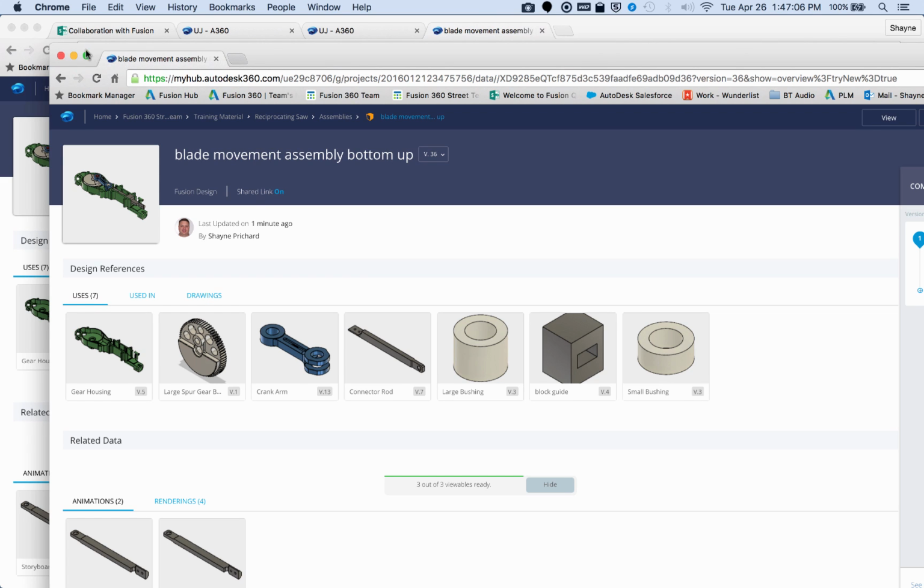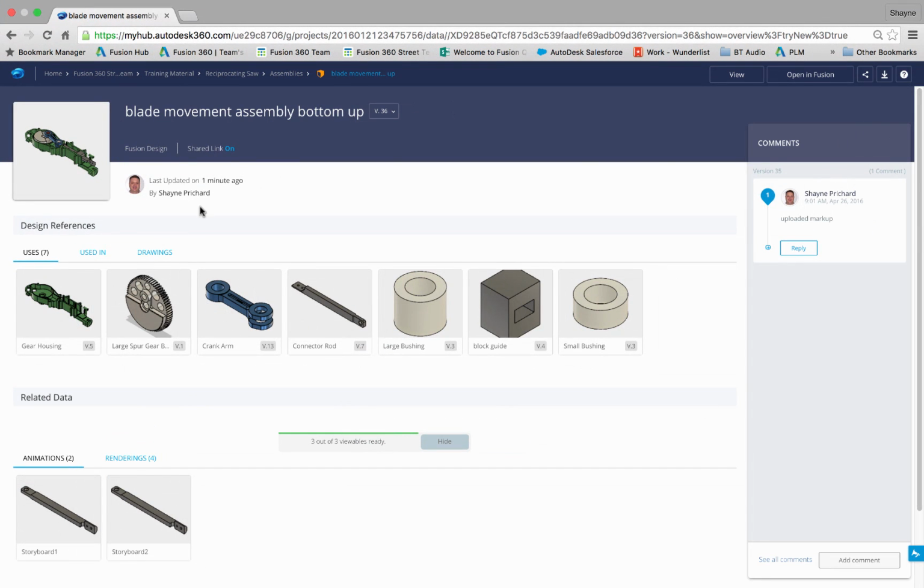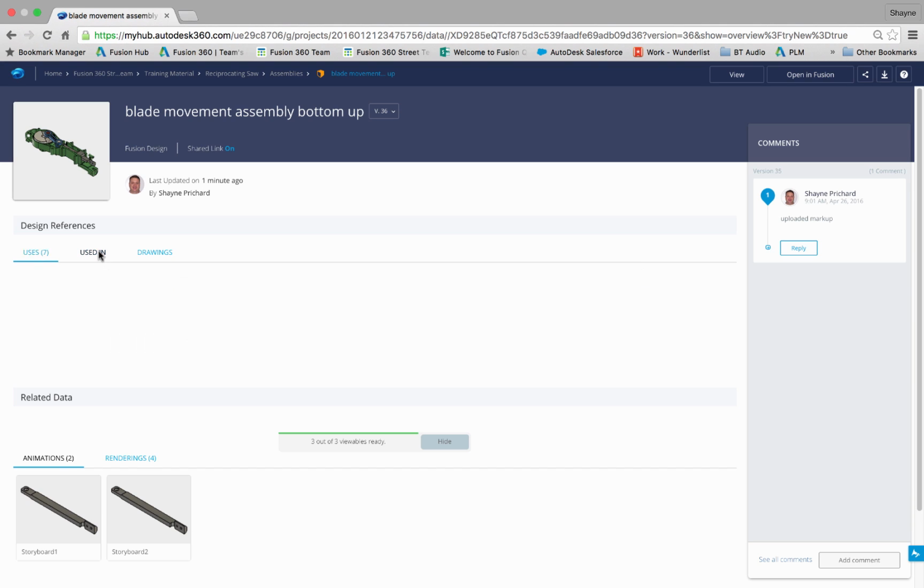You know, that was imported geometry. And let me just maximize this. So here I have its uses. I can see where it's used in, which isn't anything right now. Drawings. And then I have a few drawings that point to one of the parts in this assembly.